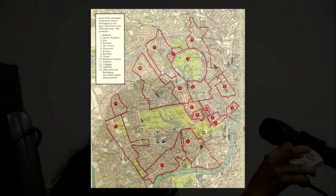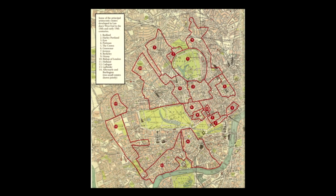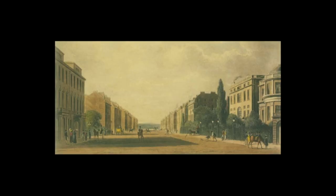So the Crown Estate, as you can see, owns a piece of land, which is Regent's Park, and it owns a parcel of land around here, which is where Carlton House is. And they wanted to put up a street which would connect the two, so that it would develop this area, which was rather poor, and extend the regeneration of this land, which belonged to the Portland Estate, and had already been regenerated. And this is Regent's Park, and this is what the Portland Estate had developed. So they came up with a scheme to design a shopping street, which would bring them some money, but which would also connect Regent's Park to the palace of George IV.